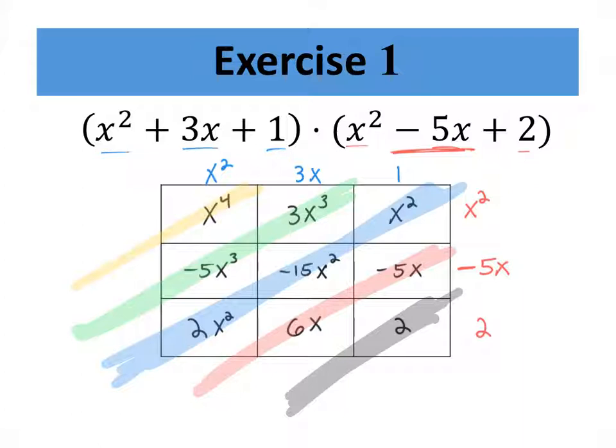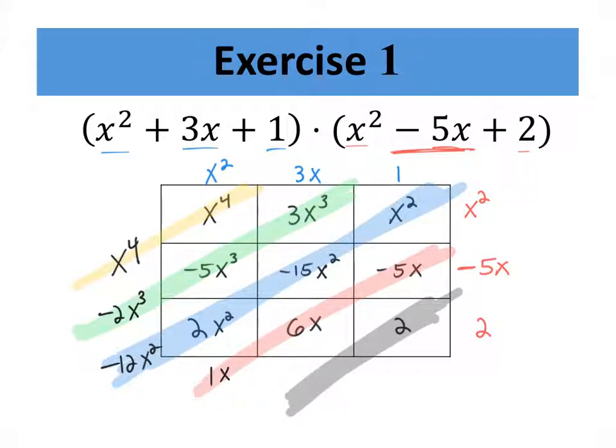So notice that we can go around the circle. I've got an x to the power of 4. And here I start thinking, negative 5x cubed plus 3x cubed. Well, minus 5 plus 3 is negative 2. So we've got negative 2x to the power of 3. And here I think 2x squared minus 15x squared plus x squared, well, negative 15 plus 2 is negative 13, negative 12. When we add those numbers together, negative 12x squared. And then 6x minus 5x ends up being just 1x.